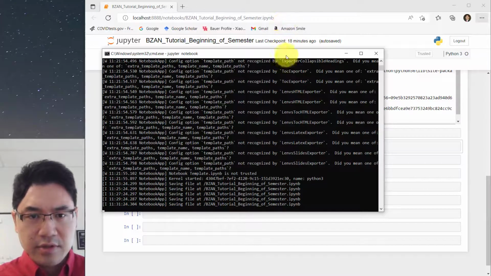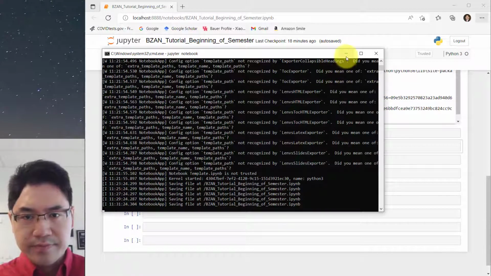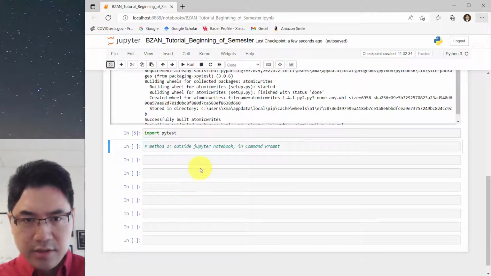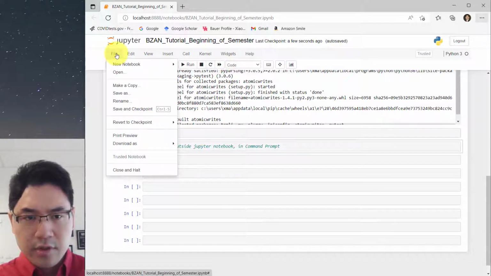But then after that, you can close this. Of course, don't close that. This is monitoring the ongoing Jupyter Notebook session. After that, you will have to save your current notebook and save any of the ongoing notebooks that you're working on. Save them, exit, close it. The best way to close it is to go to the file and close and halt.